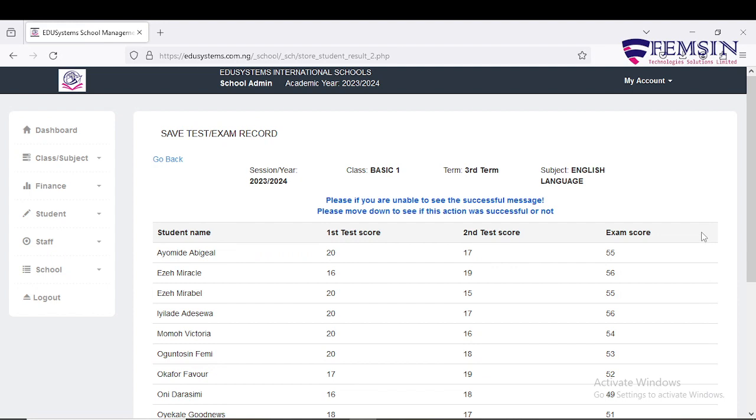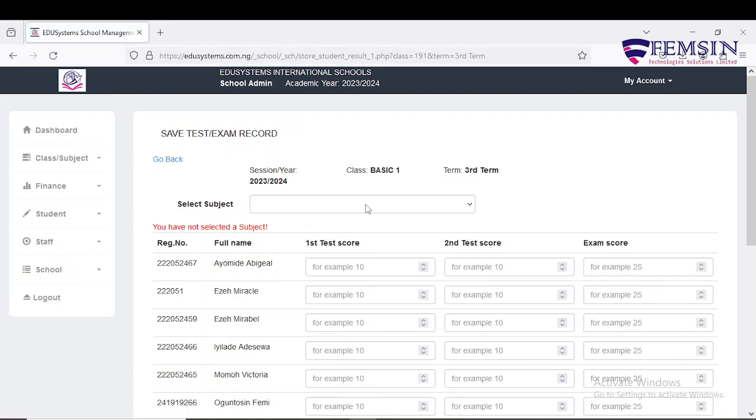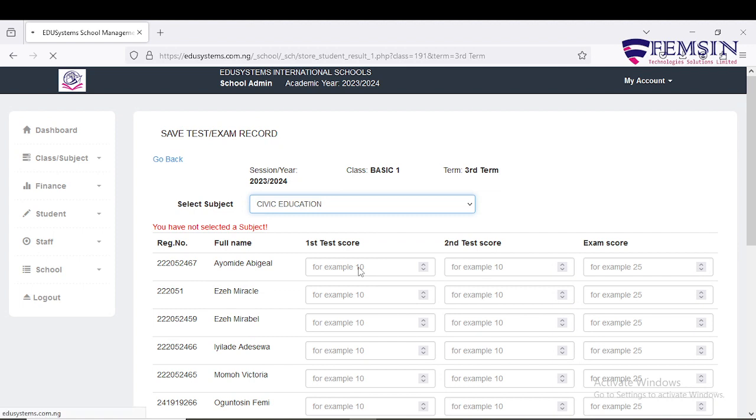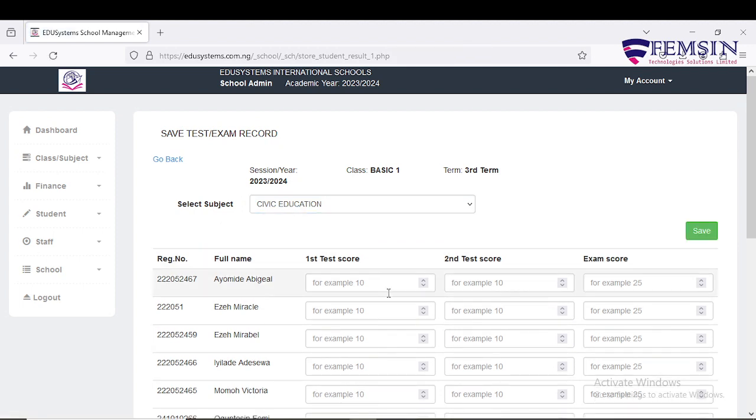So record for English is now here. So let's go back. So in case you want to enter another record for another subject, you just select the subject, then you enter the record. So that's how you'll be selecting the subjects, then you enter record for each of the subjects.